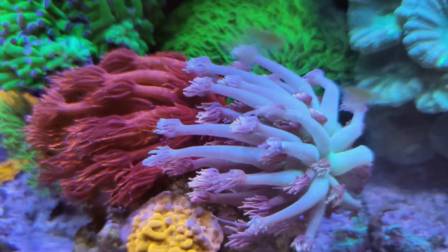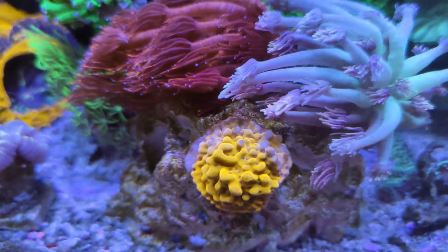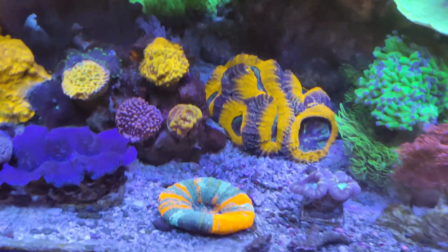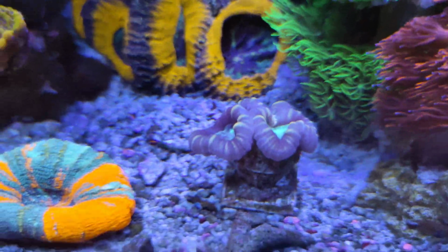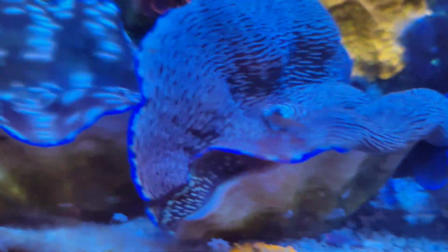These Gonioporas are loving life. What I'm going to do is, in a minute, guys, I'll show you anyway, I'm going to be taking this out as well. I'm going to be putting it on the frag rack. The rest of them, this candy cane here, this different coloured candy cane, and the scholar are all doing really good.